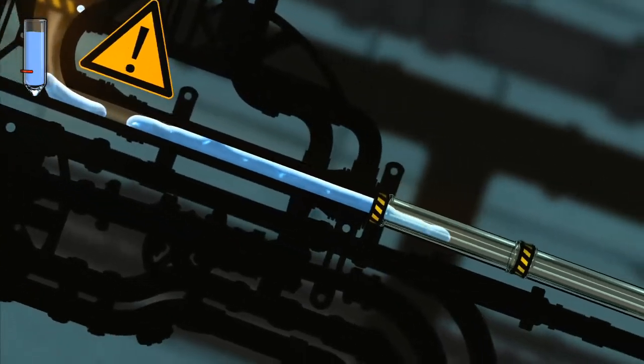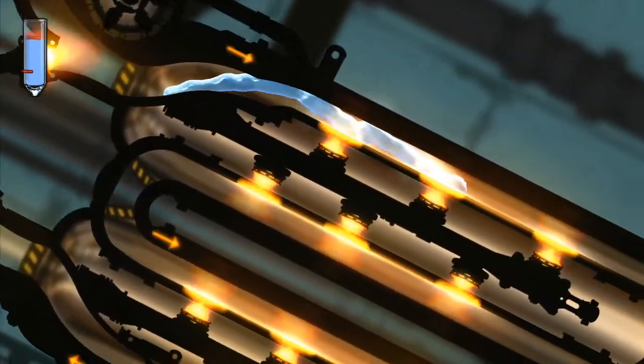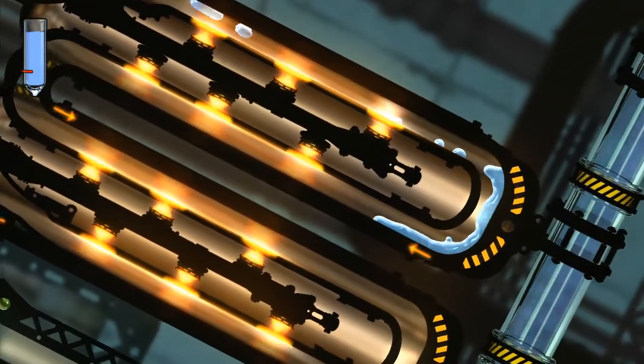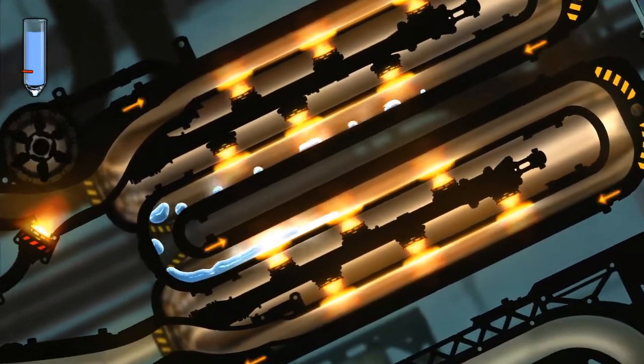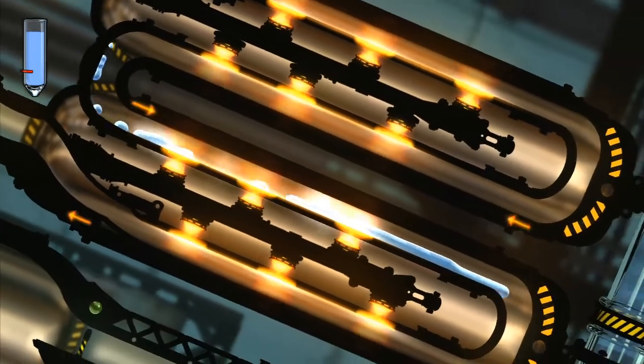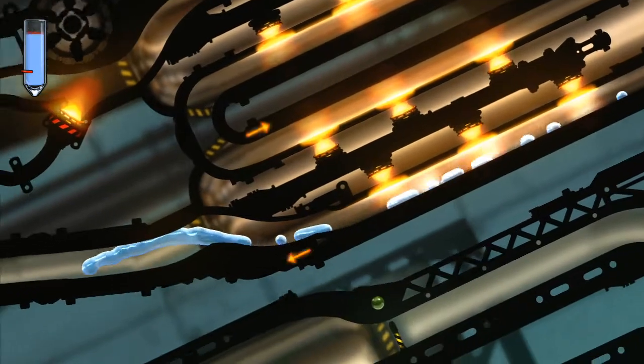You've got to just press those two buttons here. And then this level kind of gets on its way. And then it's kind of non-stop to the end. These red hot fire things will slowly start to melt away my puddle. So you need to be fast through this area really, or as fast as you can be.